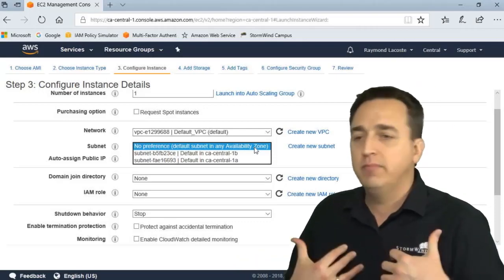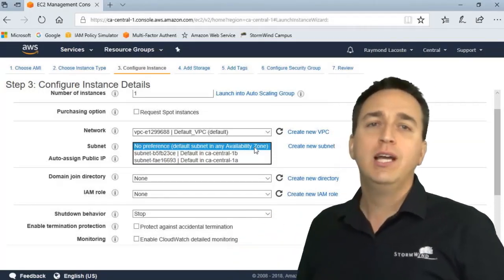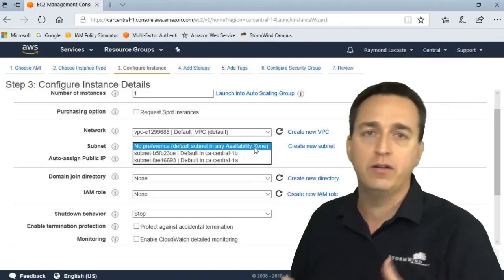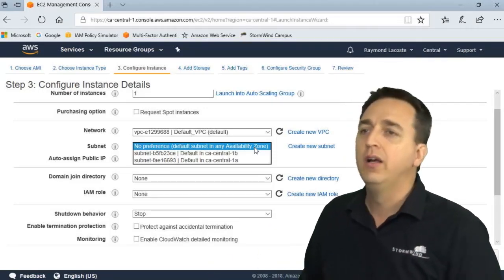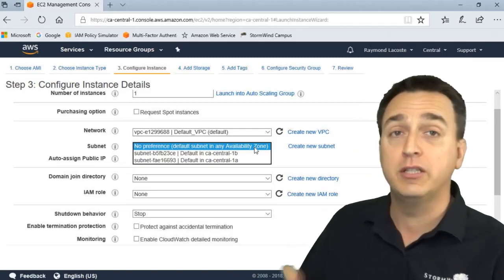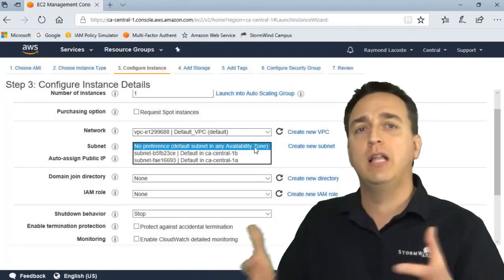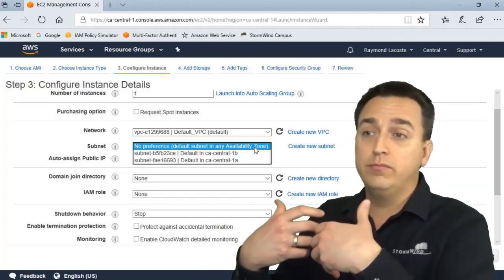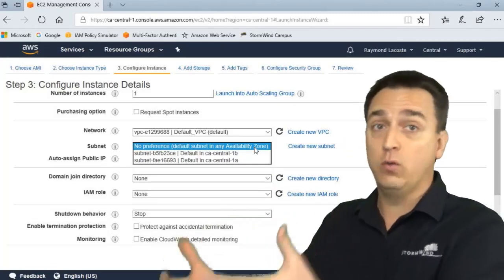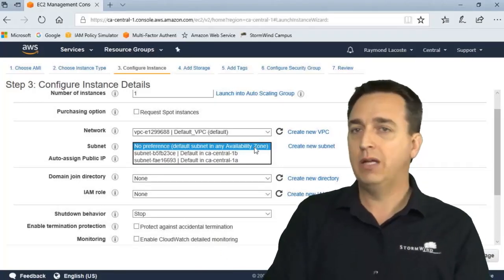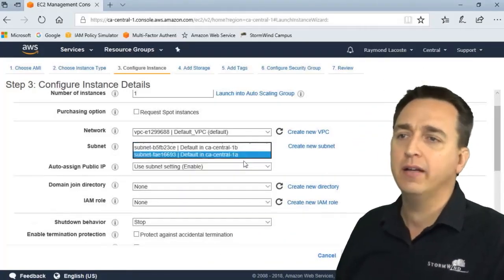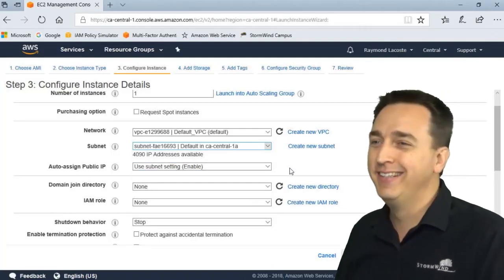And essentially I'm saying, AWS, you go ahead and choose where you want to put my server. Either put it in the subnet in 1A or the subnet in 1B. Doesn't matter to me. It's up to you where you want to put it. Why do they give you this option? So that way AWS can balance out resource utilization in the back end. So if they have overutilization right now in availability zone 1A, they're going to throw you in 1B. That way they can start to balance out their clients a little bit better. So I'm just going to pick 1A here because that's what I feel like doing.